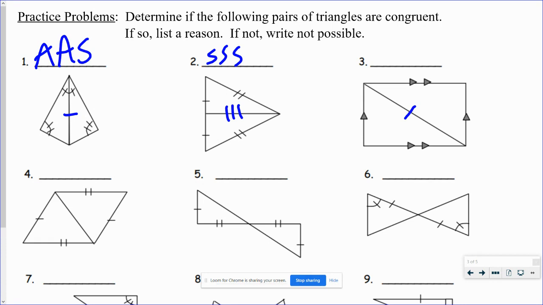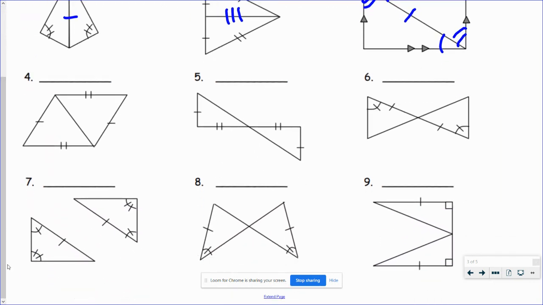What we can also do is think about some alternate interior angles. This angle would be alternate interior with this one, so they're congruent. This angle would be alternate interior with this angle, so those are congruent. Now we have two pairs of congruent angles, and we have the side that is included in between the two, so we can say that these two triangles are congruent by angle, side, angle congruence. And that's an example one, guys. We had nothing marked congruent when we started there. We had to use our parallel line properties and the fact that they shared a line in order to be able to mark that congruent.